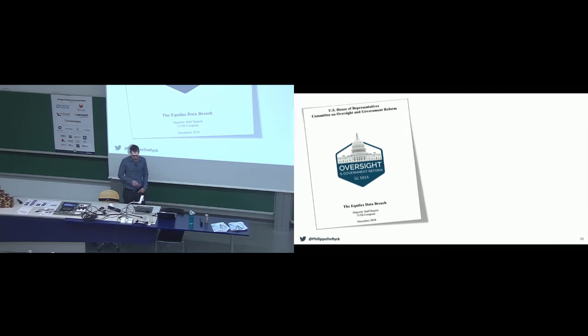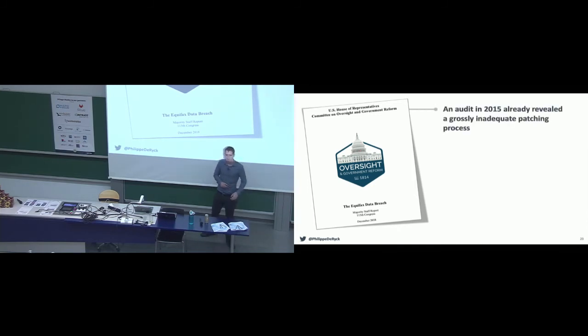So what are some of the takeaways here? I actually read the document. Well, I skimmed through it to the interesting parts. Apparently, in 2015, Equifax already had an audit that indicated that their patching process was insufficient and inadequate. There's a full-page table in the report saying like, hey, this is a problem, and that should be the solution, and this is a problem, and that's a solution, and so on and so on. And it had deadlines to remediate all of these issues. And those deadlines were all in 2016, a year before the breach happened. And guess how many of those issues got remediated? 0. But yeah, it's all John's fault because he did not install that patch.